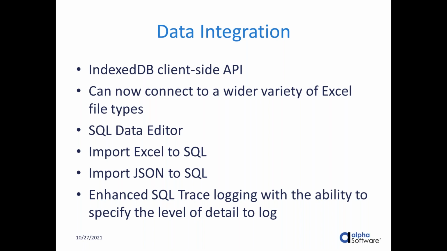And then with regards to SQL tracing and logging, we've added an option to specify the detail of the log. So the SQL trace log is a file that gets generated on the application server in the trace log folder, and all it does is it outputs the SQL query that was sent in and what happened. So if you're having problems trying to figure out why your SQL queries aren't giving you back the right data or something like that, this is one way to take a look at it. I think what we've added is the ability to restrict what information is coming back, so you can make those a little bit shorter. So something to look at if you are debugging things on your servers.